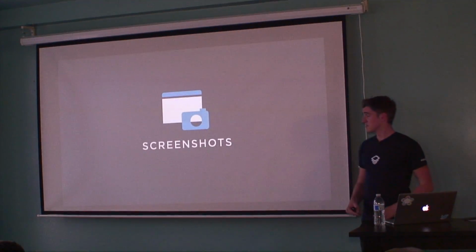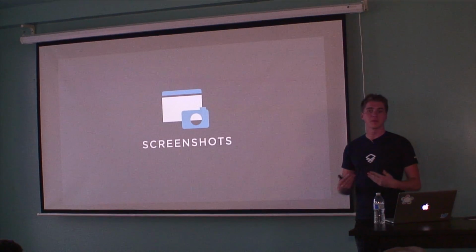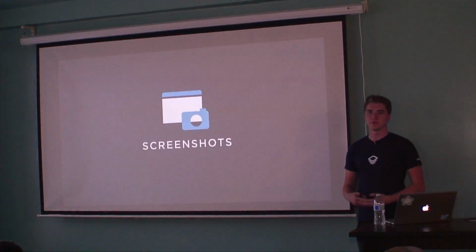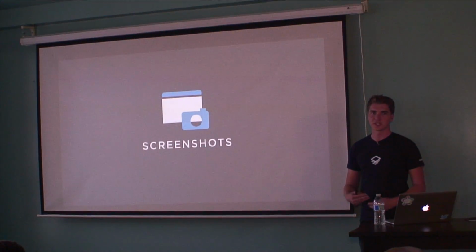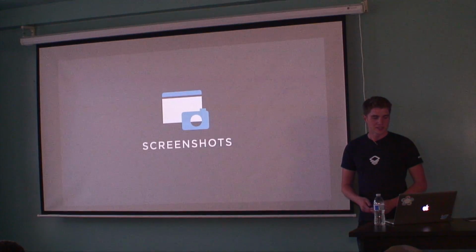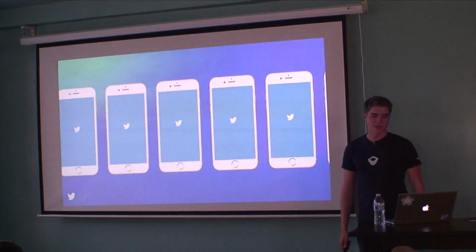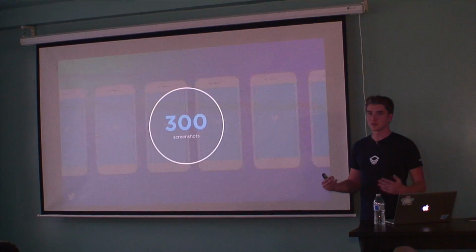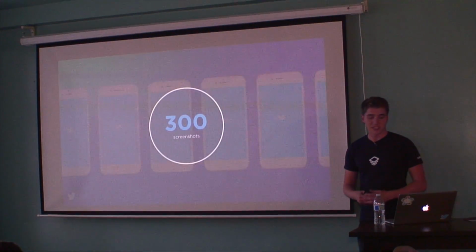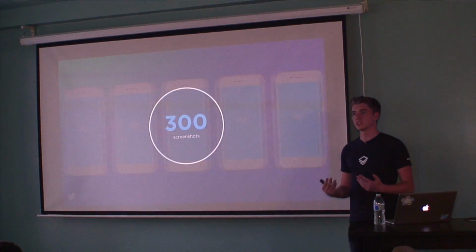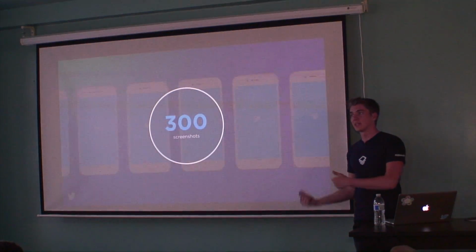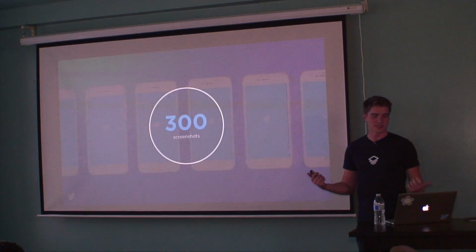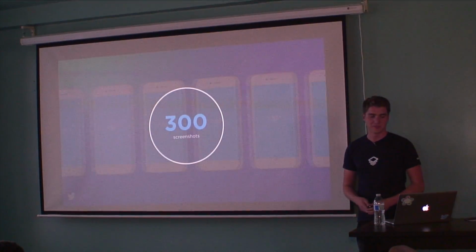So first off, screenshots. Every time you publish a new application to the App Store, every time you change the design of your application, every time you add a new language, or Apple announces a new device, you have to generate screenshots and upload them all to iTunes Connect. It's really hard to do screenshots right. Just to give you an idea, if you support 10 languages with 6 different device types and 5 screenshots each, you have to generate 300 screenshots. You have to first generate them and then upload them to iTunes Connect. And you all know that this is a real pain.